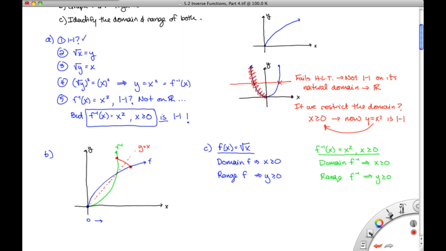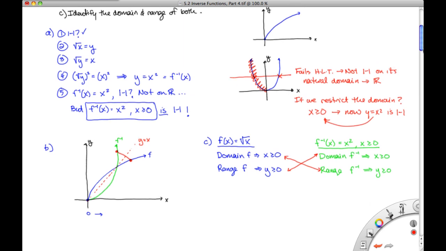this characteristic of inverse functions where the domain of f is equal to the range of f inverse, and the range of f is equal to the domain of f inverse. Unfortunately here they're both the same, so it's not quite as distinct, but I think we can check that out in a second example here.